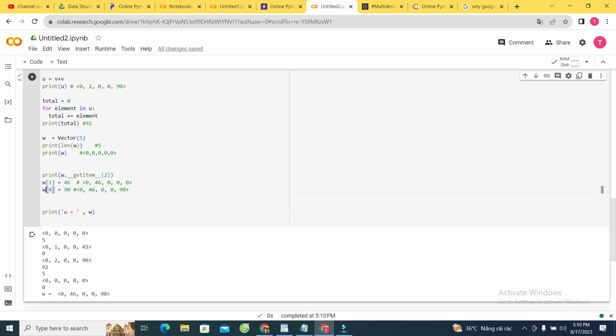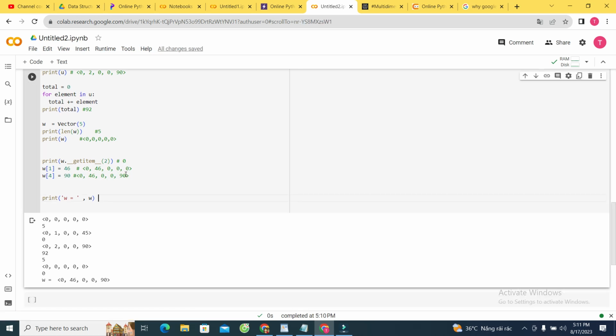So w is now equal to 0, 46, 0, 0, and 90. So you can actually access and change the elements of a vector.